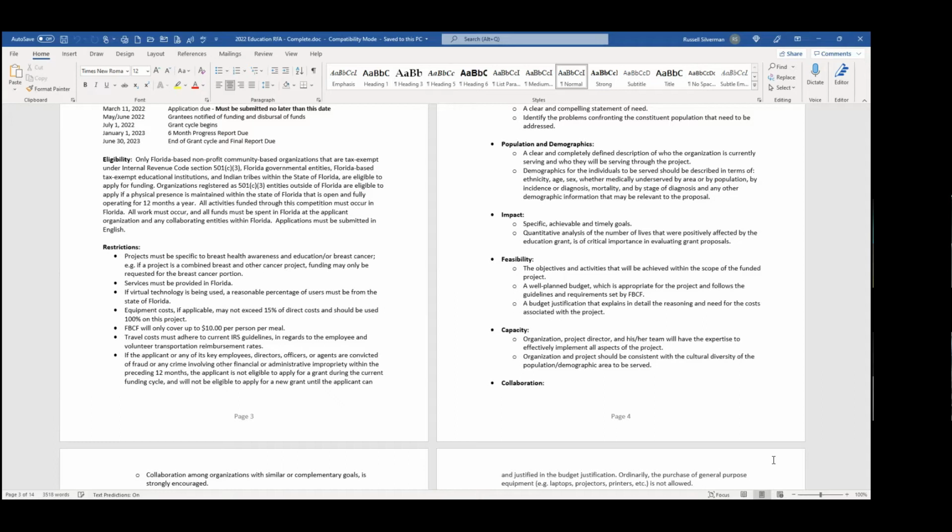Raising money is not easy, especially in the economy right now. So we really want to make sure that the money that we give you, you are using it on our projects. If you're providing meals, there can't be more than $10 per person.